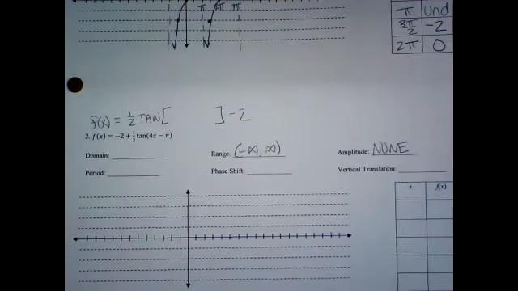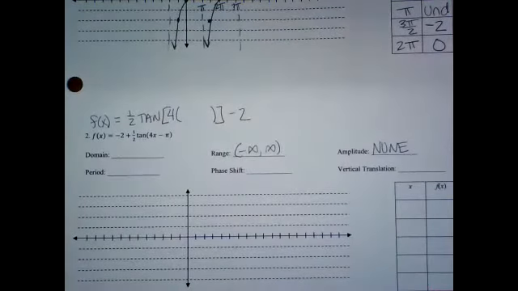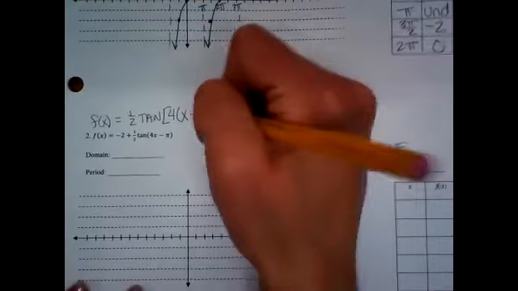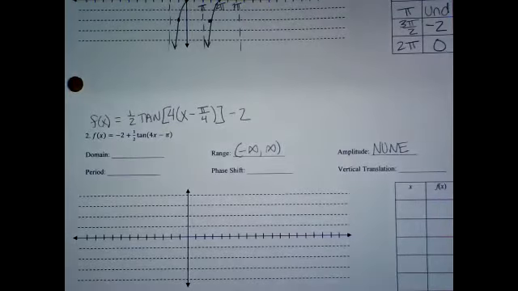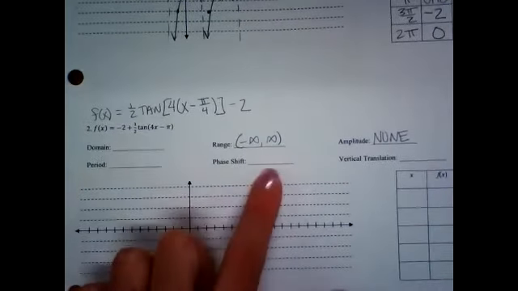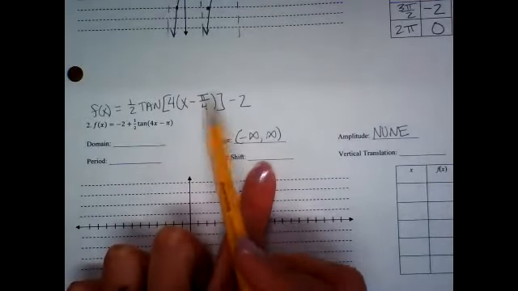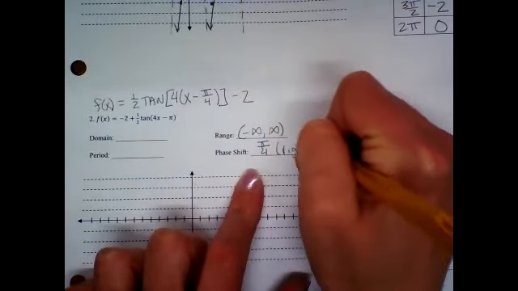I'm not going to make you factor every single one of them, but I'm going to throw you a couple, okay? Because I think you can factor. Actually, I know you can. If you factor out 4, what would be left? Good, pi over 4. You're dividing by 4, pi over 4, that's it. You have to do that to see what the phase shift is. That's the point. So here, let's answer phase shift. Did we go left pi over 4 or right pi over 4? Right, so you can just say pi over 4 or right pi over 4.